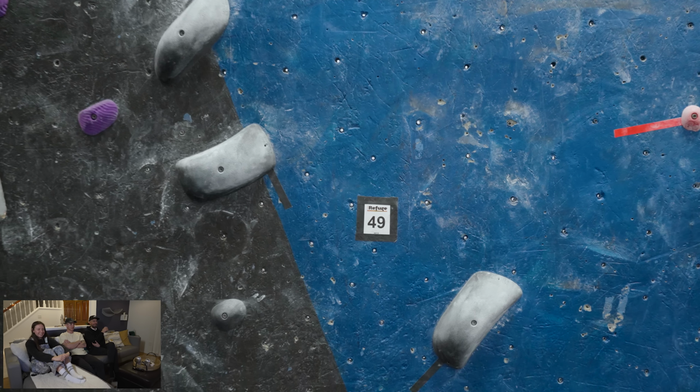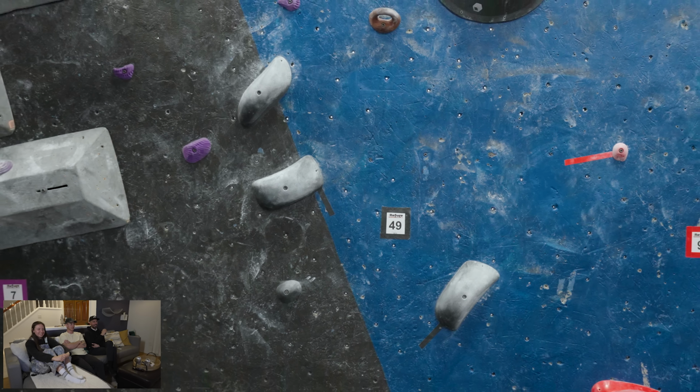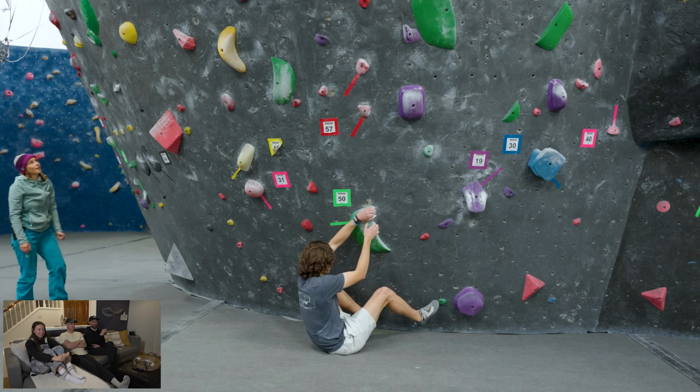All right, tell us about this one. I like this climb. Ethan set this climb. Went pure through a comp. Few drafts, but just such a classic comp climb. Just boom, boom, boom. That's looking really good on it, too. Yeah, that was the crux. Those are not easy moves. Going to that left hand was very, very difficult for me. Crushed it. Smashed it. All right, in the 50s.